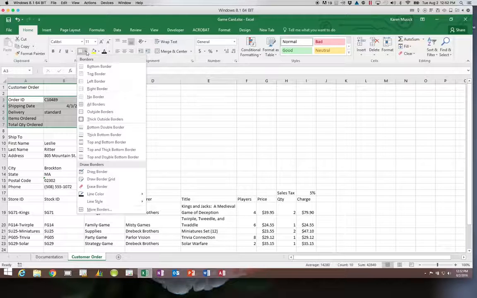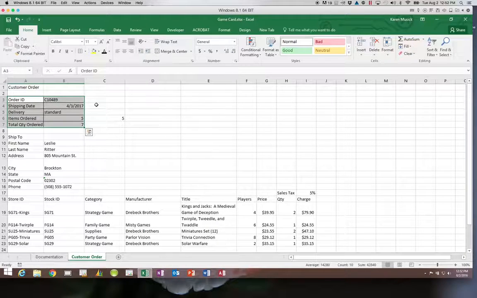And so if I come down with this drop down and I choose all borders, you can see that it'll put lines around all of them. Now, if I hover over that border button, it no longer says bottom border. It changed to all borders because that's what I used last.